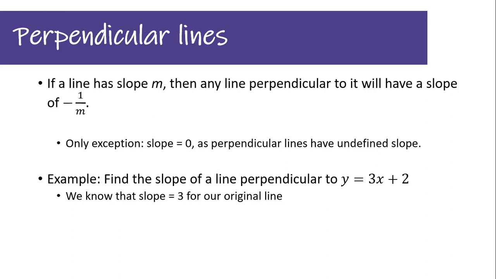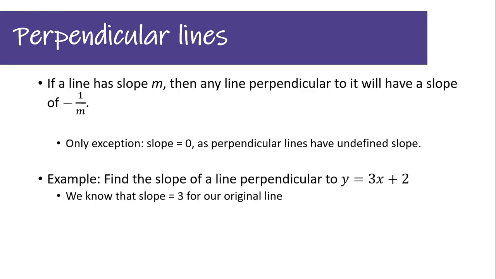Now, kind of the opposite of parallel is perpendicular lines. Remember from geometry, perpendicular lines intersect at 90 degrees, so it's a right angle intersection. If a line has a slope of m, then any line perpendicular to it will have a slope of -1 over m. So it's the negative reciprocal. If you remember reciprocals and fractions, you flip the fraction over. So if you know that line 1 has a slope of m, then -1 over m is the slope of anything perpendicular to it.